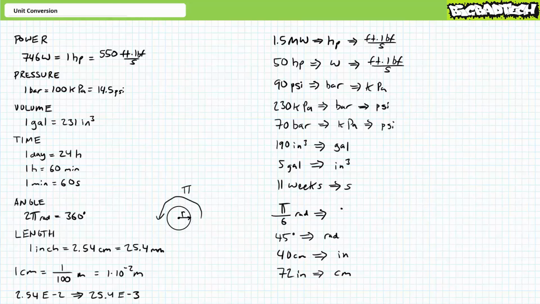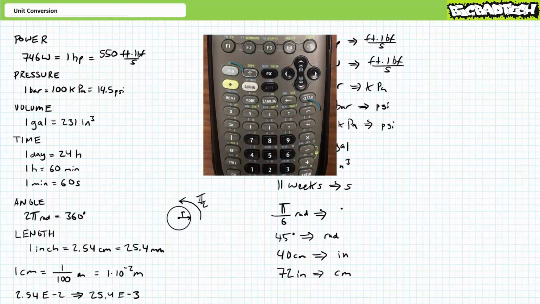For example, if one traveled pi radians, or 3.14 radians, one would have walked halfway around the circle, or 180 degrees. If, however, one only traveled pi over 2 radians, or roughly 1.57 radians around the circle, one would have walked quarter of the way around the circle, or 90 degrees. Long story short, pi is just a number, 3.1415 blah blah blah, and 2 pi is roughly 6.28. Don't get confused by the fancy pi symbol. It's just a number. To get the most accurate conversion, remember to use the most complete representation of pi available in your calculator by using the second pi key.